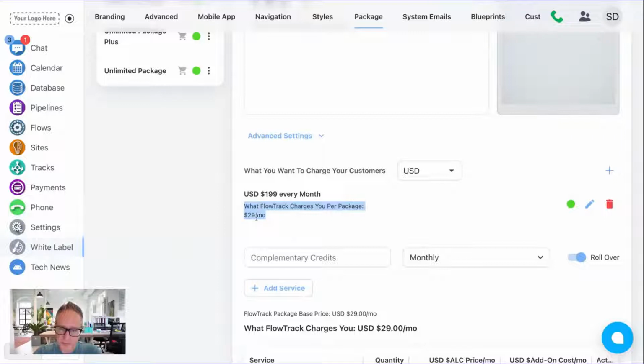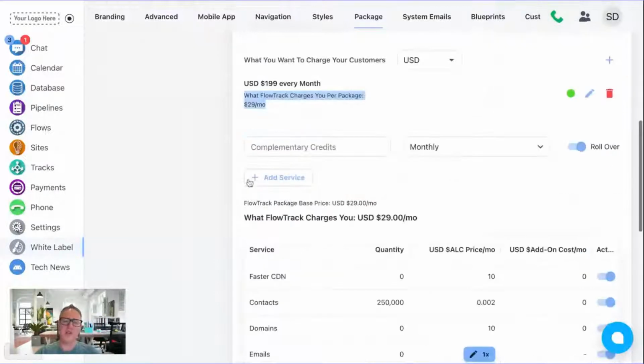So just know that. Now, next on this page, you got some other options for the customer. It's going to ask you, do you want to give the customer complimentary credits? Now, I think this is amazing, right? So give the customer like $1, $5 complimentary credit, right? You can be exactly like Twilio. Twilio will lure you in with the $5 credit, and then you start using all the services, you get addicted, you fall in love with it, and then you want to buy more. So that's exactly what this is for.